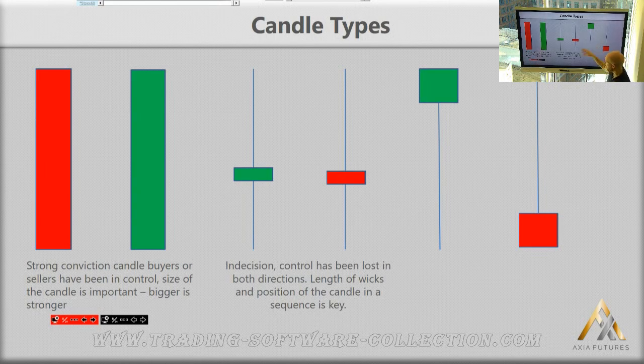Doji candles, indecision, basically that no one's quite sure what to do next. Now where these become very important, if this again is mid-range, that's telling you very little about the market. It's a range-bound market. People are already reasonably unsure about what they want to do. This is just showing you it on a smaller time frame. So when do they become important? It's the context in terms of direction going into it.